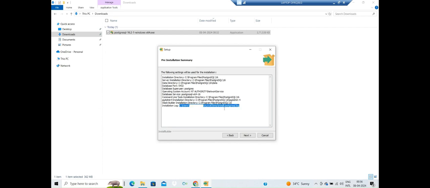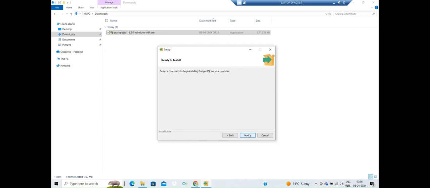In this location you can see the log of Postgres. Now you can click next and next.